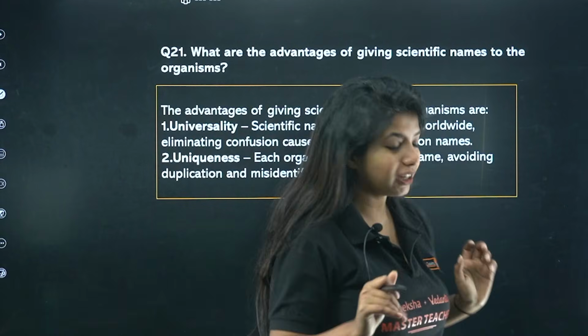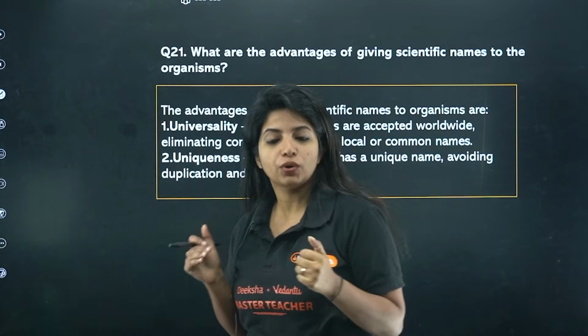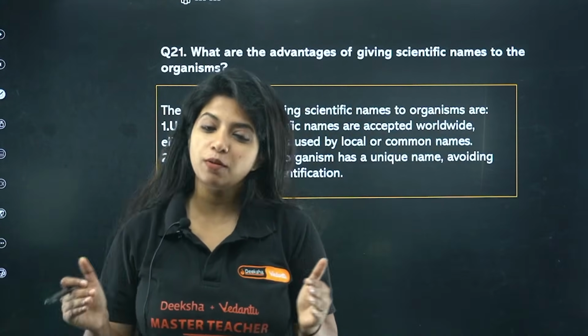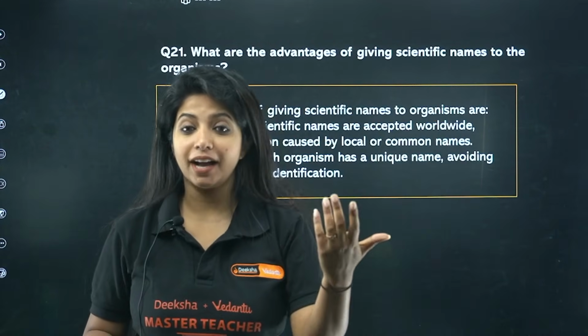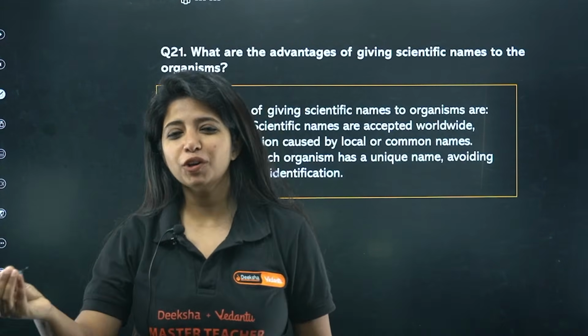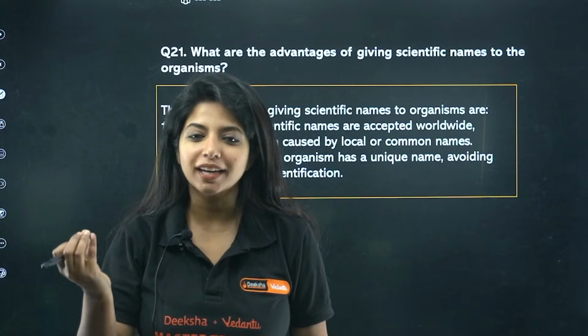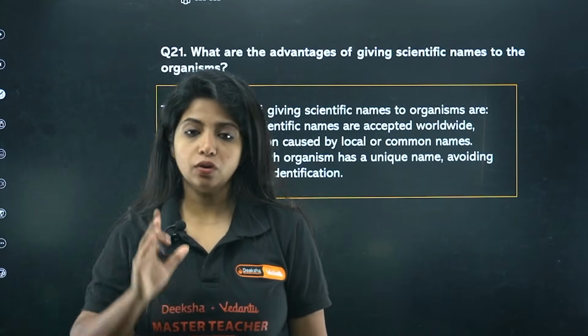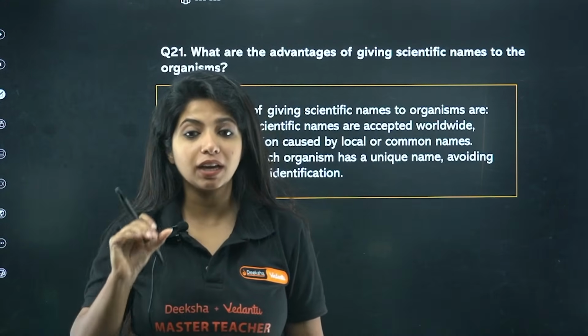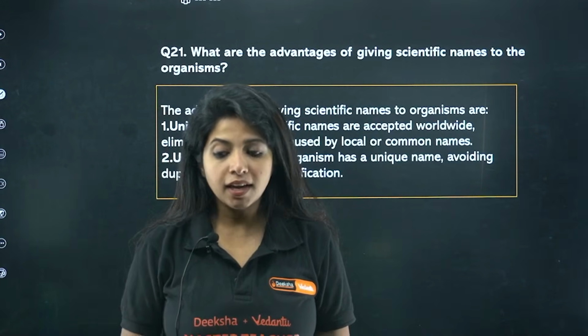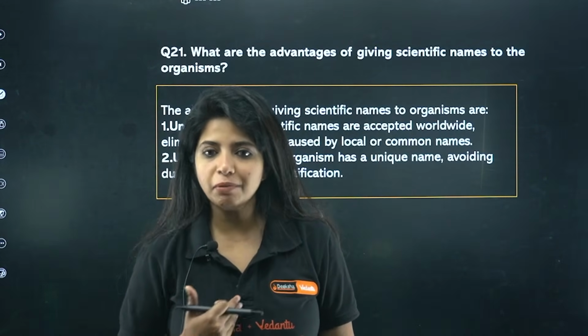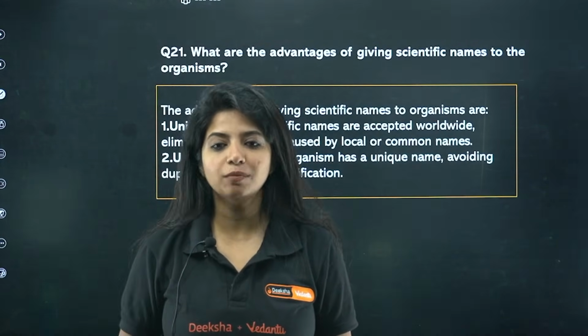The reason is that, for example, when you talk about cockroach, what do you call a cockroach? The scientific name of the cockroach, American cockroach to be specific, is Periplaneta americana. Now, such a fancy name for a cockroach, right? Why? Because if you go to North India, at some places they call the cockroach tilchatta. Now if you go to South India, I am a Malayali, so I know that in Malayalam you call it pata.